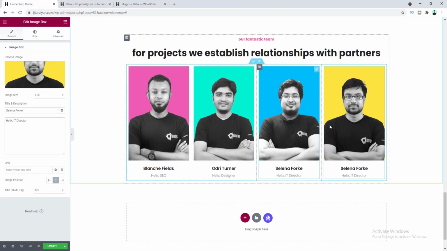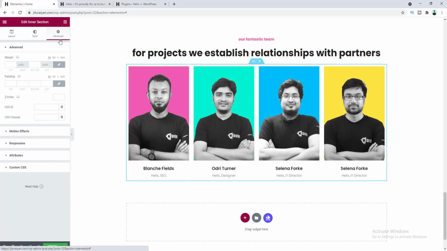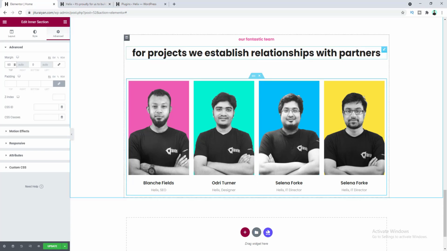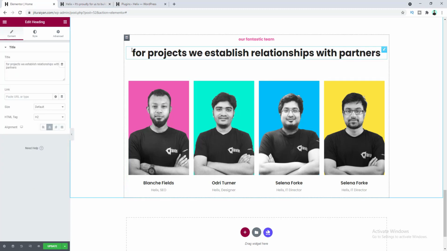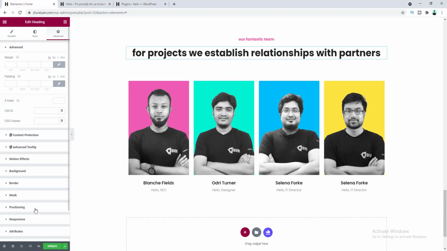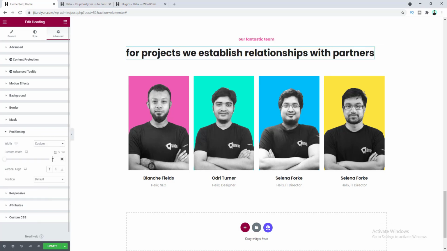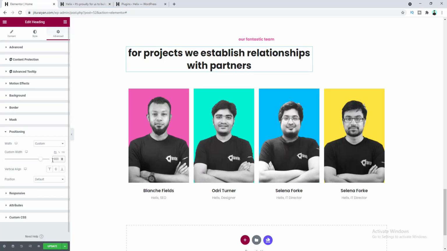Okay, we have updated our content with our team members smiley images, and here at the top add some margin. Go to advanced and make the top margin 60 pixel, and here I want to make this heading in 2 lines, so go to this advanced tab and go to positioning and make the width custom, make it 800 or 780.